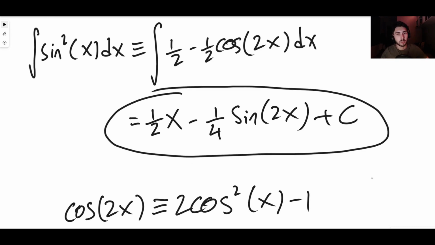It's very interesting. They look very, very similar to each other. There's just positive and negative signs. But that's how you integrate sin² and cos². And this also works the same way if you want to integrate sin² of 2x or something like that. You can still use the double angle formula. You just end up with a 4x out the front in the answer. Let me know if you want to see that video though in the future. This is how you integrate cos² and sin² in one way. I think there's other ways to do it, I'm pretty sure. But that's one way to do it. That's the easiest way to do it by far.